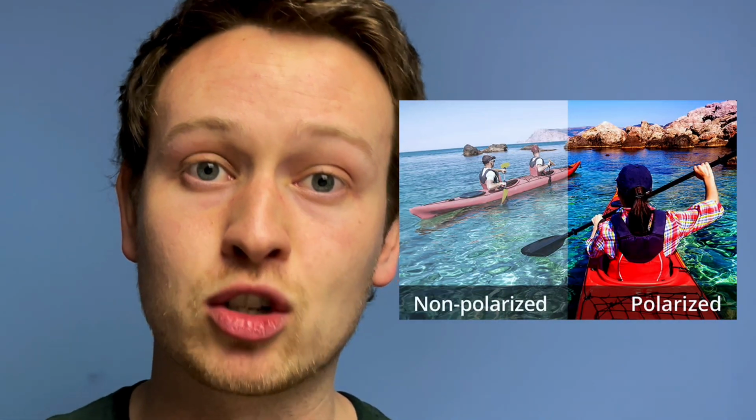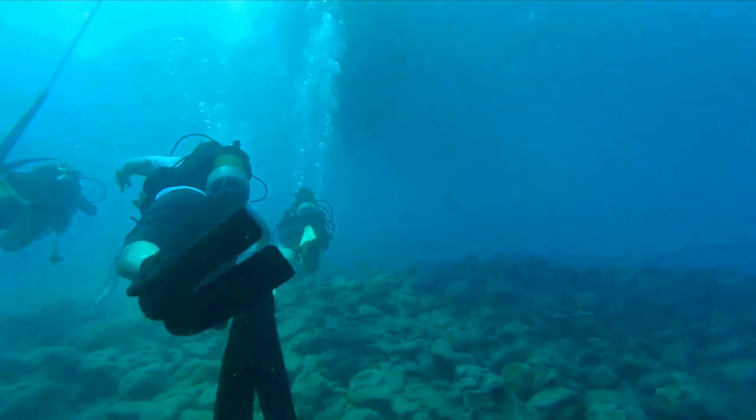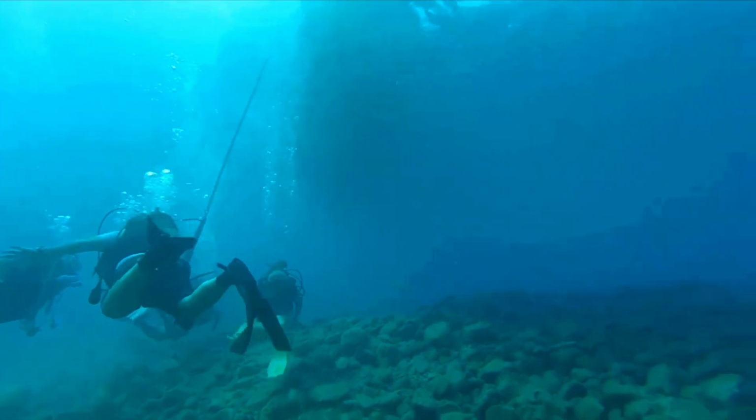Now, on the boat crew side of things, they messed up big time in several ways. First one is awareness on the water. This is very shallow reef. So because of that, if they have Polaroid glasses on, they have good boat spotters and crew members, they often can spot divers like this. They can see the bubbles up into the surface. If it's that shallow with this much good visibility, you can actually see divers in this kind of terrain. So it shows a lack of awareness on the crew side of things that this all happens. Maybe it's just one boat with just a captain, so he's got no crew, so he's having to be his own eyes and ears. Still very, very sloppy.